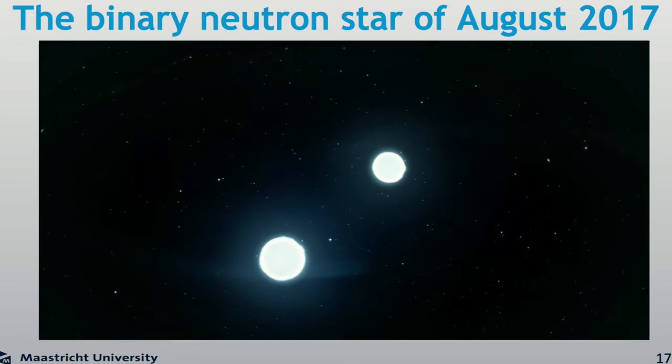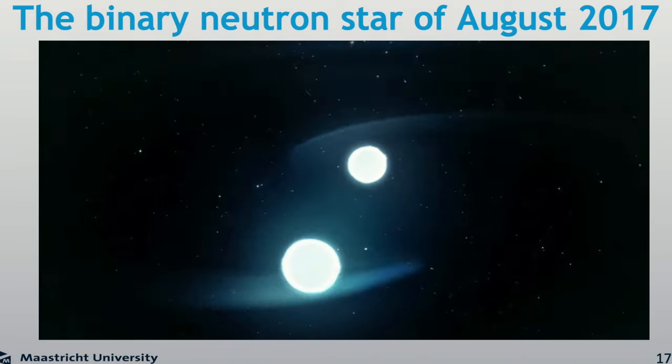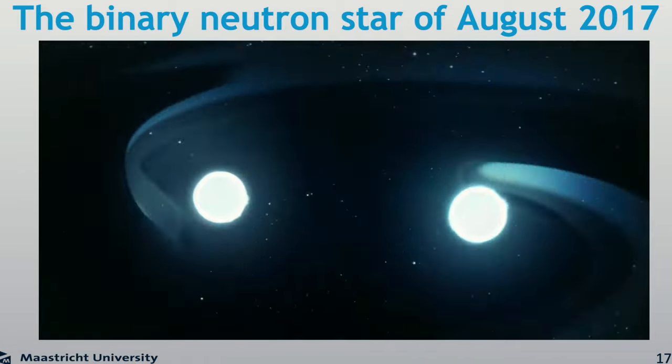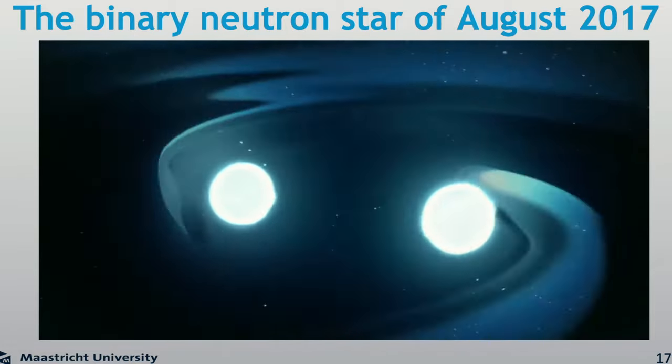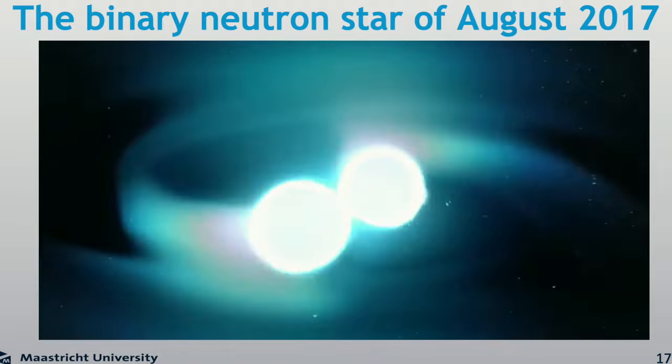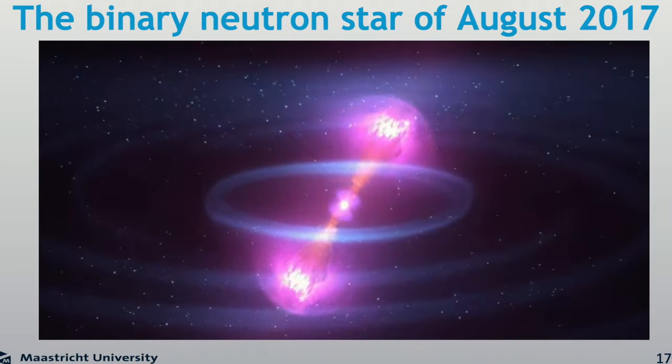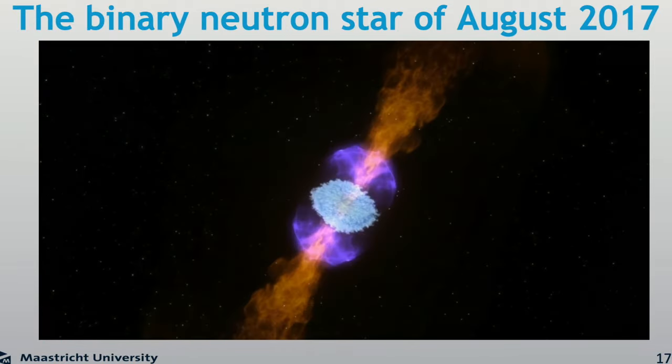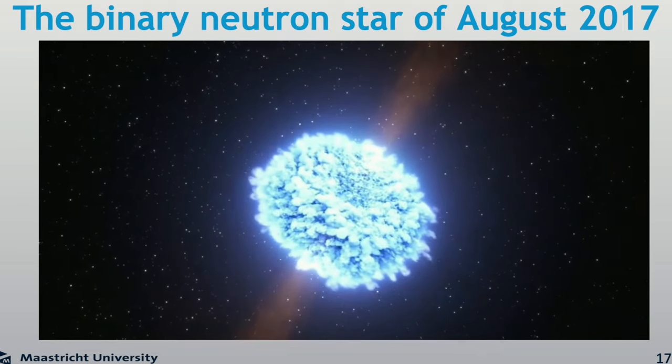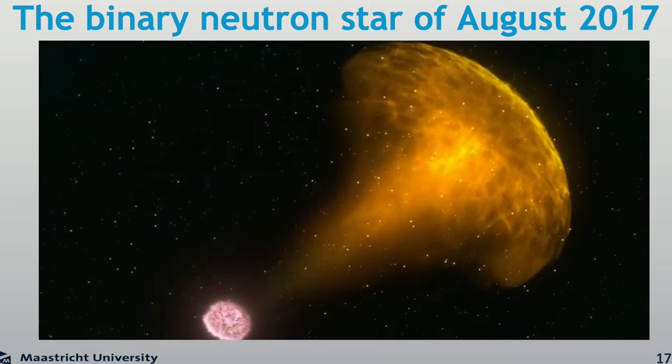These are not black holes. These are what are called neutron stars. They're heavy enough to make gravitational waves, but not so heavy that they keep their own light. They send out light and gravitational waves. And if they bump into each other, you get these gravitational waves coming out, plus a flash of light.